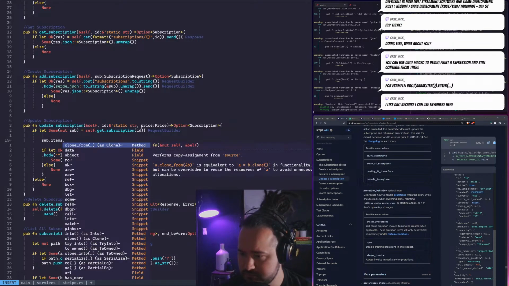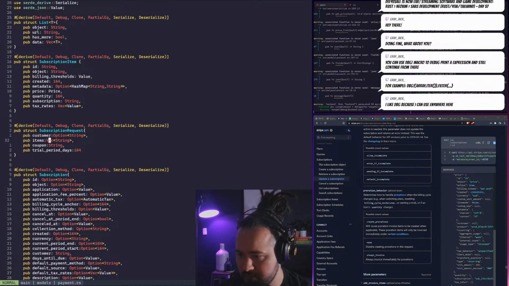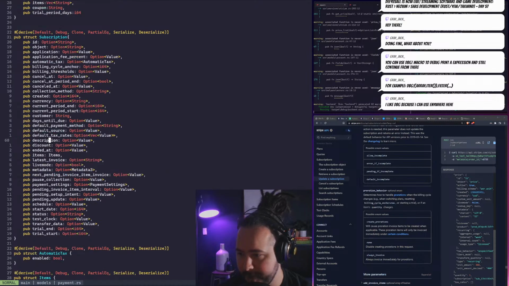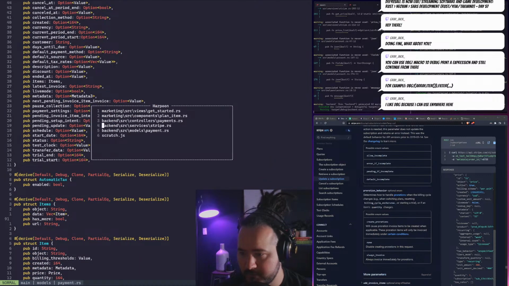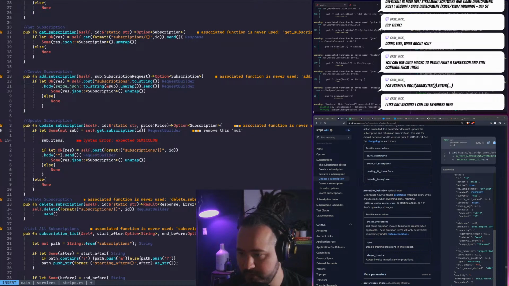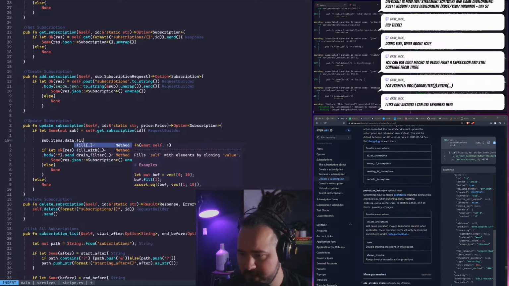Iterate. Oh, I thought items was a vector. Oh no, it's an object. That's right. So it's items, and then inside of here there's a vector. So data. Okay. So we're dealing with data. Iterate. I don't think I can. Well, perfect.